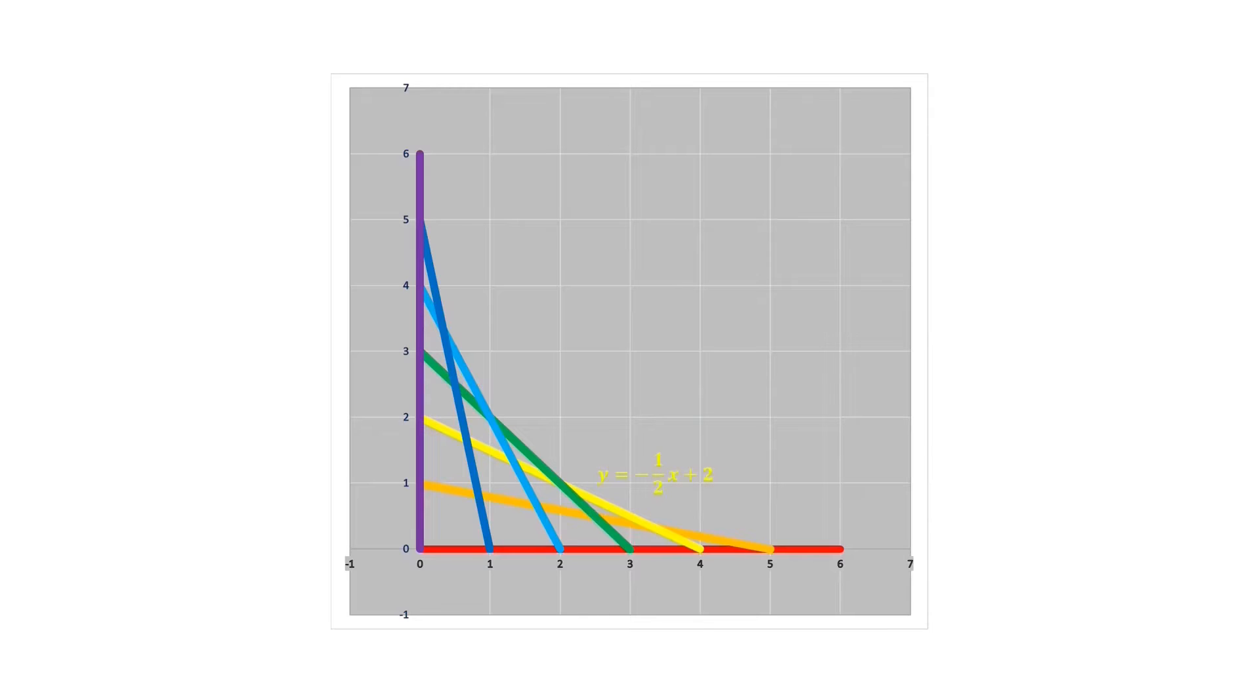Furthermore, take this equation for the yellow string. If we swap X and Y, and then solve for Y, we get another equation that has to be in our string art, namely for this blue string. But it actually goes a bit deeper. If we take any strictly monotonic function whatsoever described by this art, then when we swap X and Y, you are guaranteed to get a function that's also true.